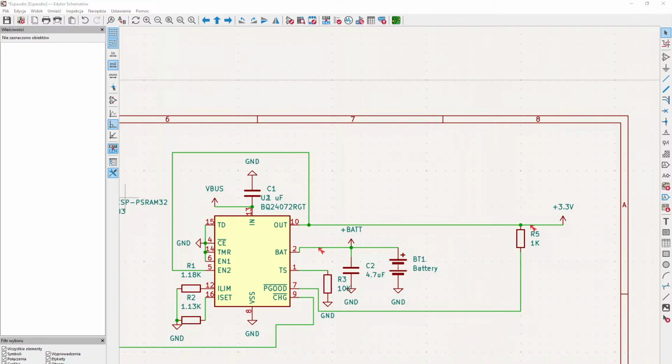Okay, so the BQ's OUT pin is regulated with about 200 millivolts above the battery voltage when the power source is connected.